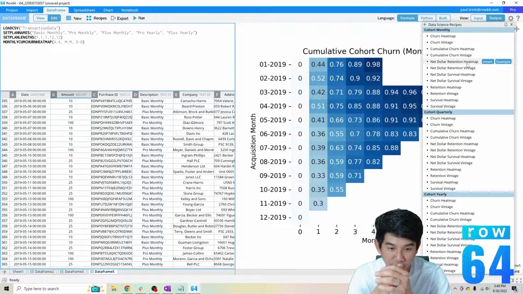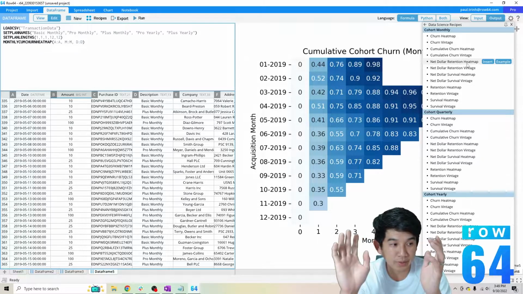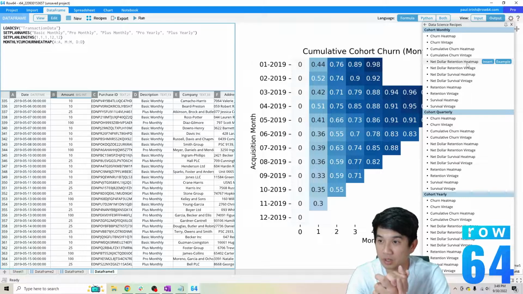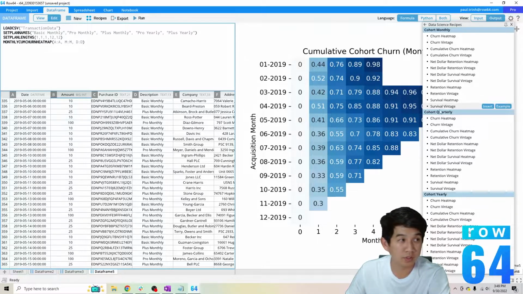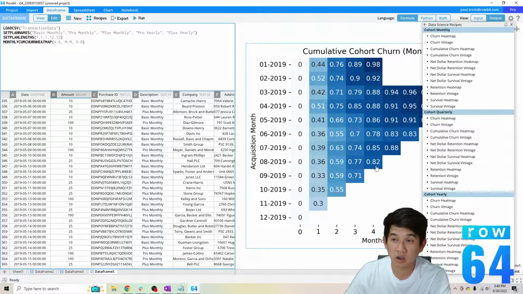So it's just really good to understand, are you growing your revenues or are you losing revenues? So really useful tool. Net dollar survival is kind of like the same thing. And I invite you to explore all of these tools we have here, because our new cohort styles are just absolutely amazing.